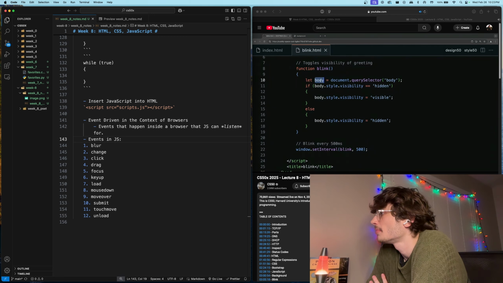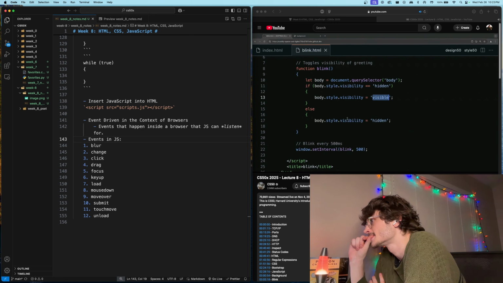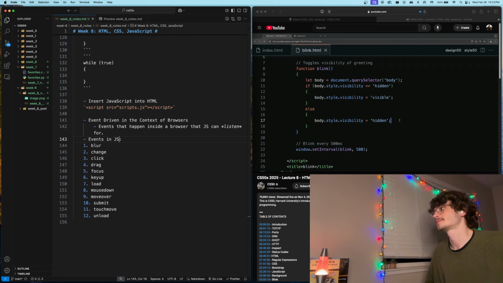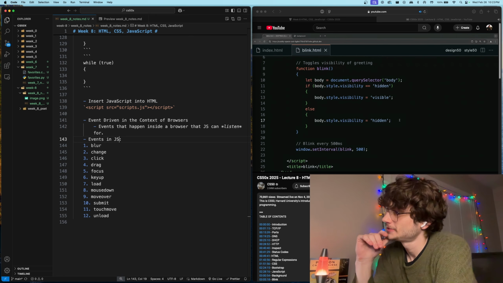There's a variable called body, which is set equal to the return value of query selector. And we're checking this question. If the visibility of that element is hidden, then change the visibility to visible. Else, change the visibility to hidden. Now, this, too, is one of these left hand and right hand. We're not intercommunicating. I have no idea why the opposite of visible is not invisible, but the opposite of visible in CSS is hidden, for better or for worse. So what's really happening here is we have a conditional, an if-else construct, that's saying if the visibility is hidden, make it visible, but if it's visible, make it hidden, back and forth.